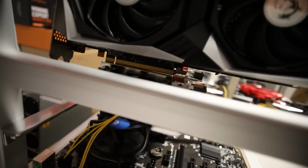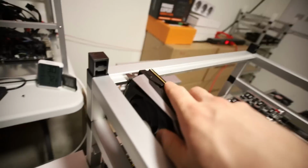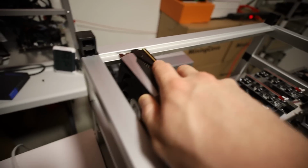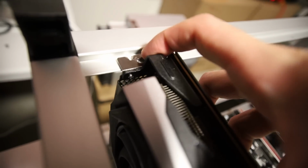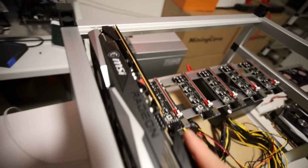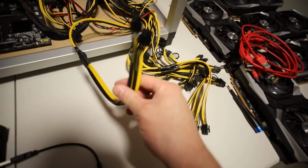Hopefully I can do this with one hand. We're just going to go like that, and I just have to push it down, okay? And then I'll have to screw it into the hole here on the mining cave frame. Okay, then once I do that, I'm also going to add the power cables, the PCIe cables, all right?